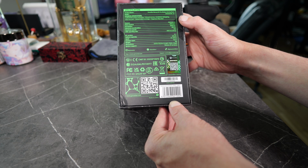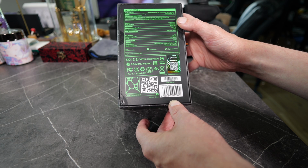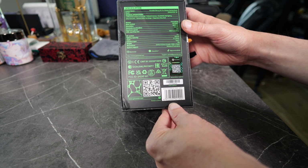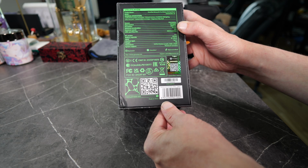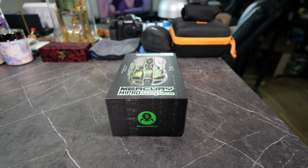And then you just need Windows XP. Apparently it doesn't work at anything except Windows XP. There's no Linux, there's no Mac. I mean, you can probably plug it in and the thing will work, but the software won't work. Anyway though, that's pretty much that. So now we can actually get to the actual unboxing of said mouse.